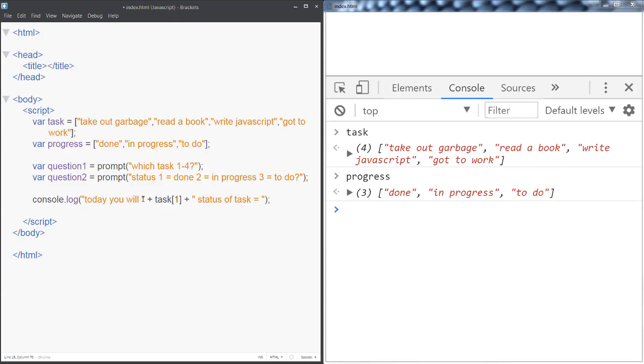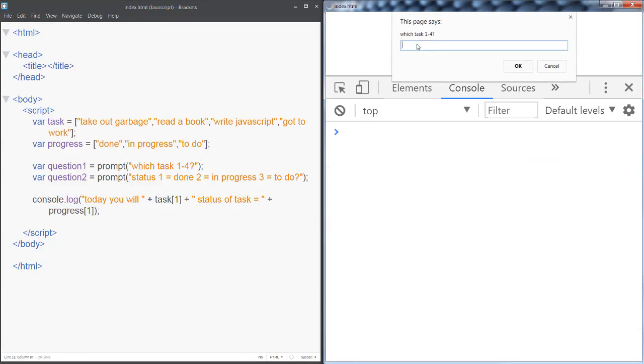And then next, we need to concatenate in some additional information into this returned result. So we're going to output progress, and we're going to use the default of 1 as well. So this is just a default console message, and go ahead, try this out. We're going to refresh it.